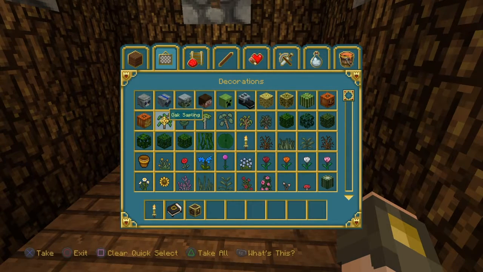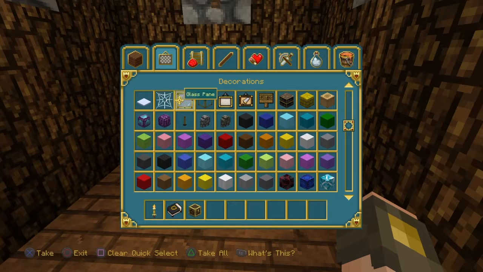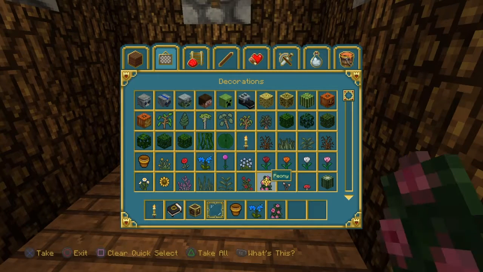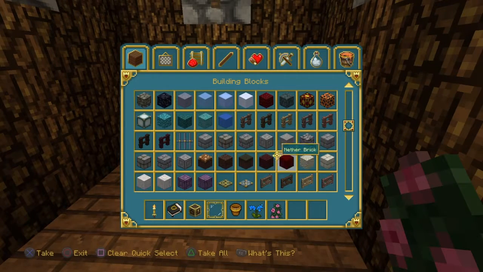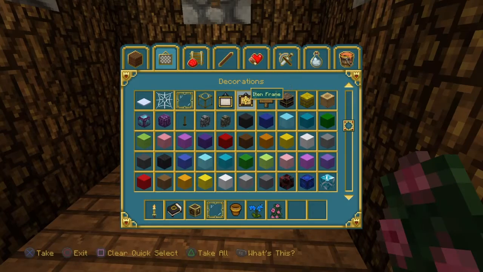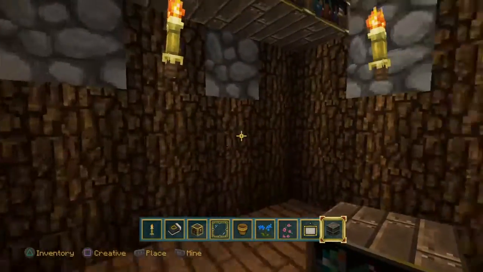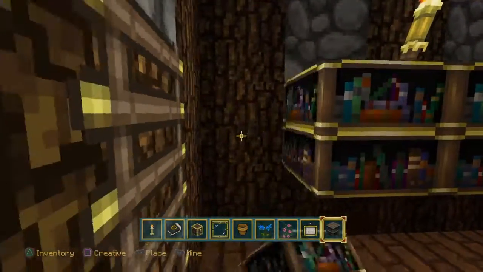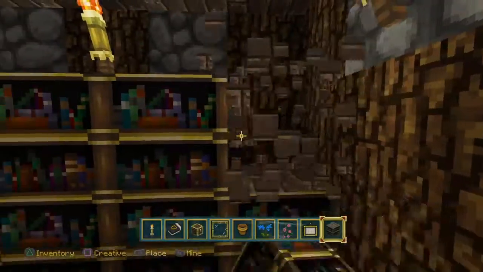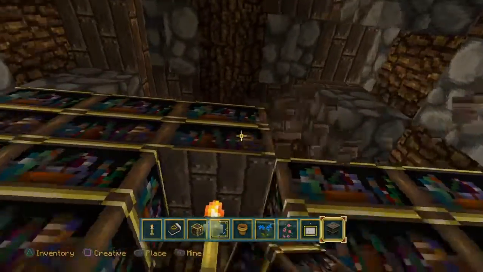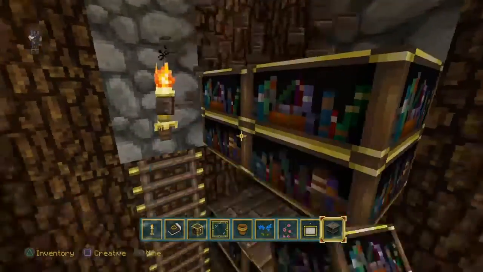You are going to want books, you know. I do use glass, which I actually think I use iron bars. I just was trying to get it to work and it looked ugly with glass. Take whatever flowers you like and a flower pot and a painting and a bookshelf. Actually, no, because that's not going to match, which I do realize. So we want to place one at the bottom, and then where this candle is, we're just going to not place one and then have it just like that.